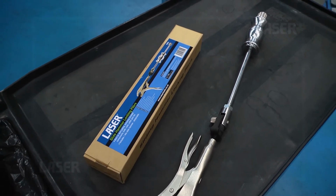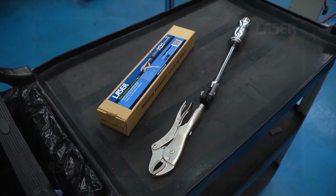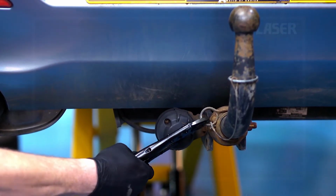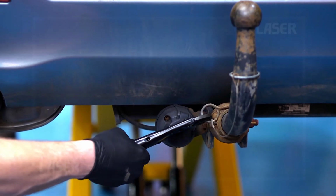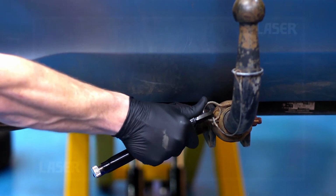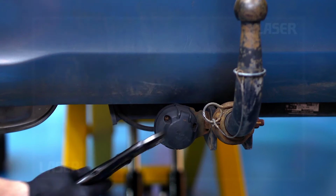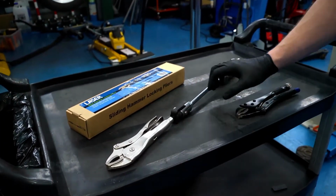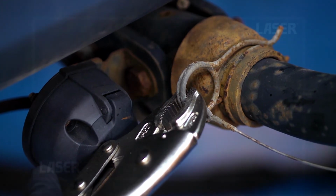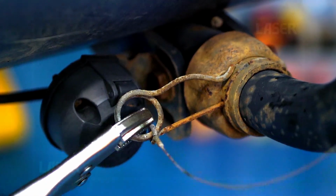Locking vice grip pliers are always useful, but sometimes you just need a little bit extra persuasion, especially with rusty and corroded parts. This locking pin is gripped tightly, but it doesn't want to move. Our new locking pliers have a slide hammer built in, and what a difference this makes. Grip securely, and then a few steady taps and it's out. You will find this a tremendously useful tool in the workshop.